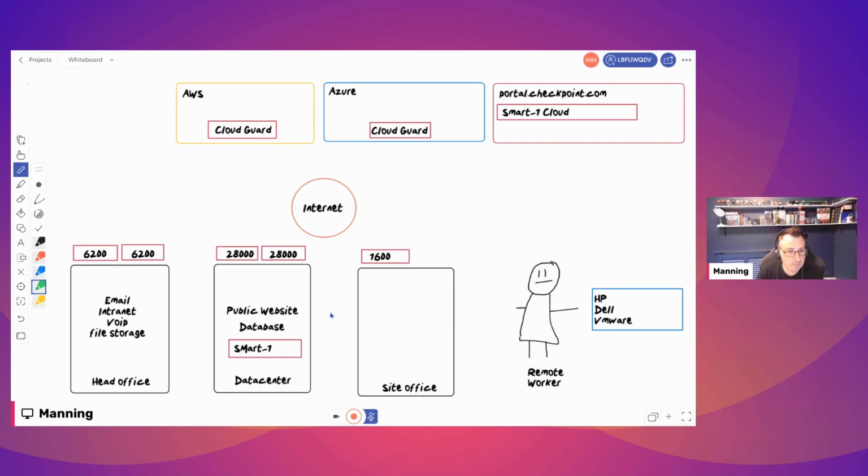Over in the data center space, it would be quite common for customers to be publishing public services where people would come into. This would be maybe a company website, particularly if they're an e-commerce site. There would be a database behind this to help run that platform. In this environment, we'd potentially need something a little bit bigger to deal with that inbound user traffic. So probably go for something along the lines of a Check Point 2800, which would be a 2U server and would start to have replaceable components.